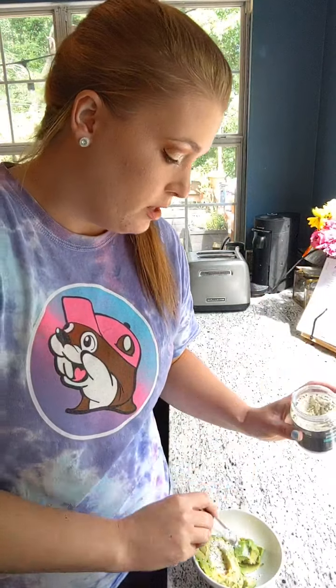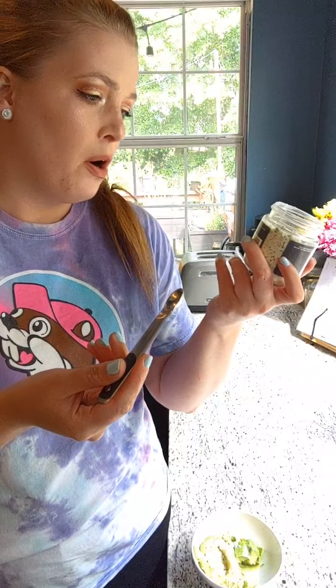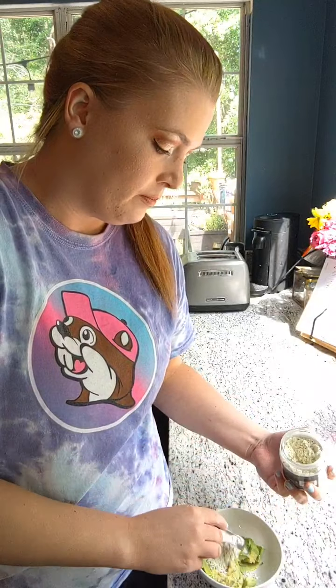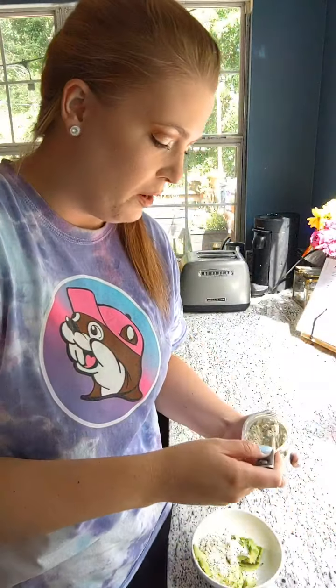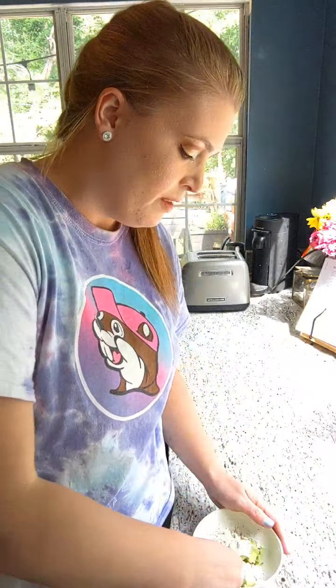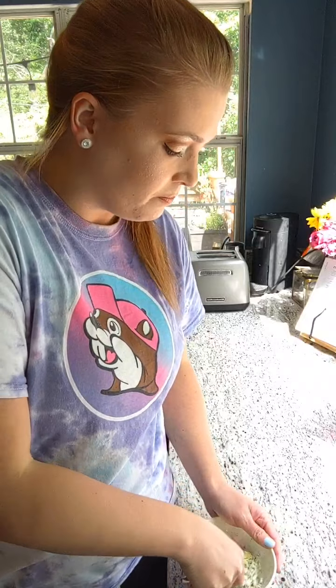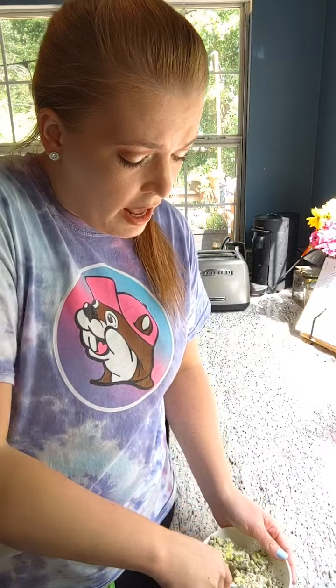It's supposed to be one tablespoon per avocado. I only found the one-fourth teaspoon measure — I should have looked before, but I didn't. So one tablespoon per avocado, which is nice if you read the directions before you go live and figure out what you're doing. You just add that and it's going to taste really, really flavorful, and you're not sitting there thinking should I have added more onion or whatever. It's also easy.